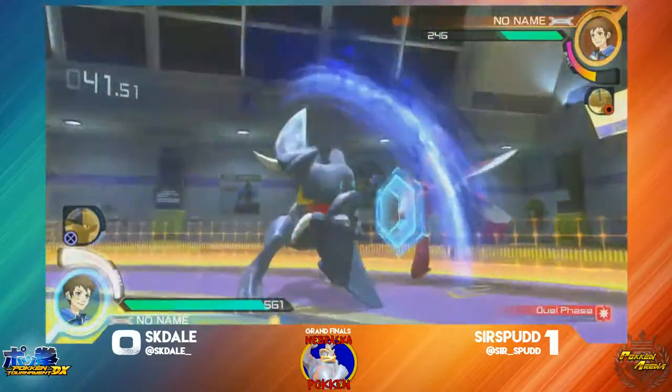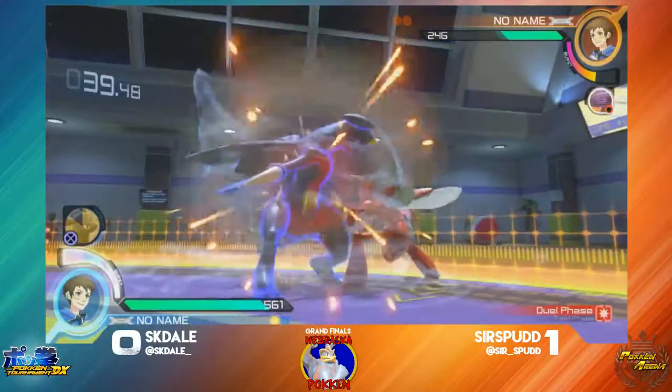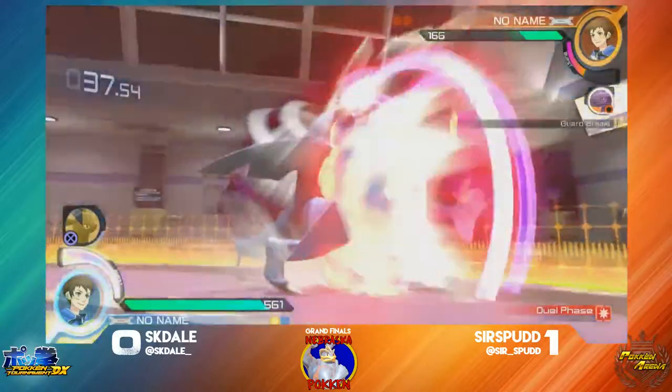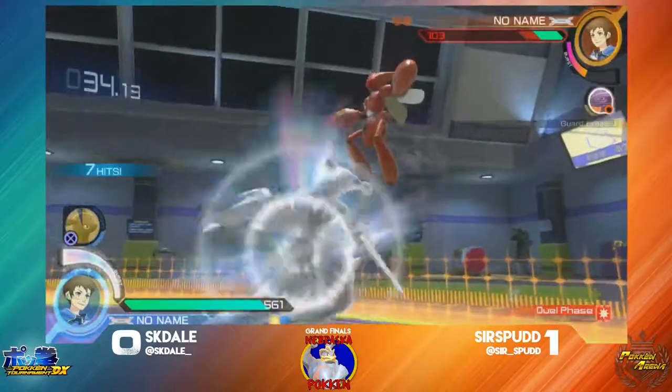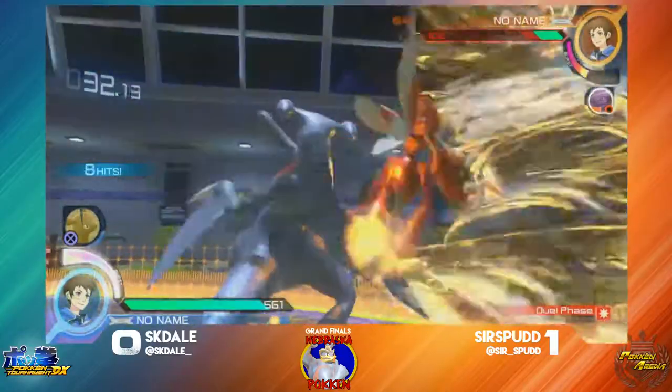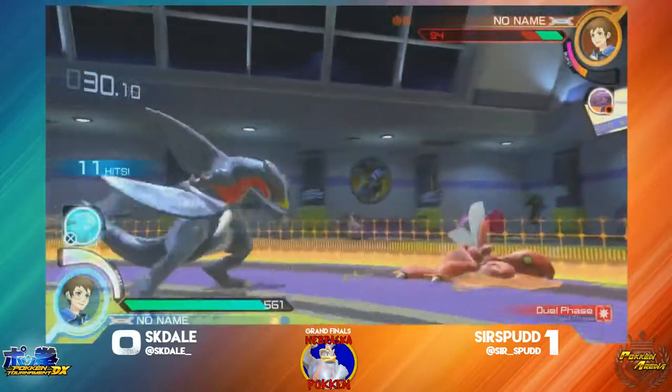Yeah, I think SKDale's kind of finding his momentum in this matchup. Oh, no. Okay. That's fine. The setup. Yep. It's a shield break setup now, because of the increased damage to just drop your shield down to 1 HP. It's nasty.